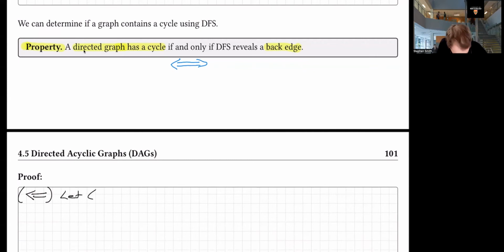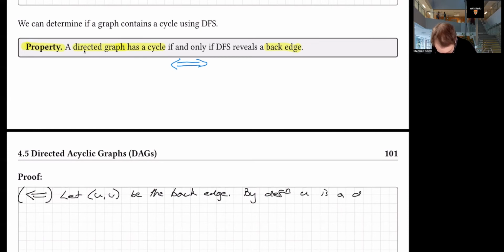So let UV be the back edge. By definition, U is a descendant of V on the DFS tree.